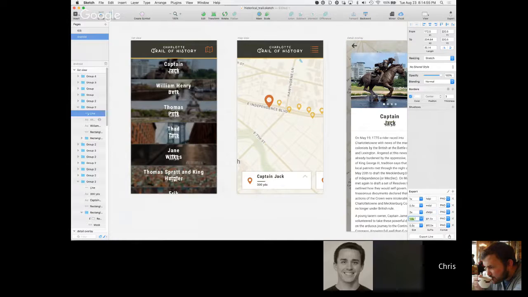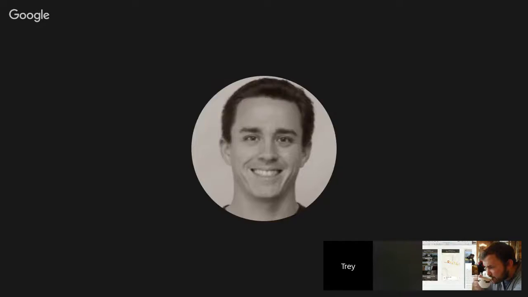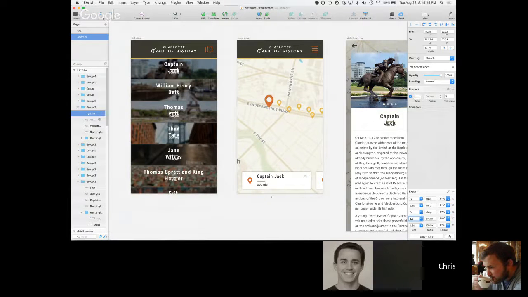I don't know if I've got the Android plugin. There's a nice Sketch plugin that will export your Android assets in a way that you don't have to change the names of them. What are you exporting? I was just going to do this little dash. You know what, I could do that as a drawable. You do it as a vector, yeah. Let's not export this. But hey, for you guys that need to know how this works, there you go.